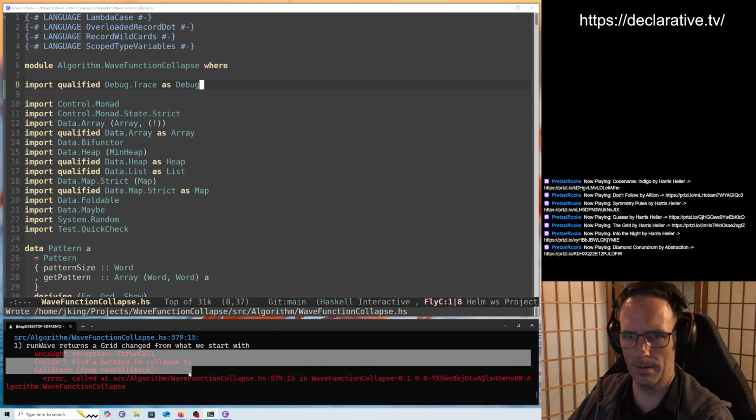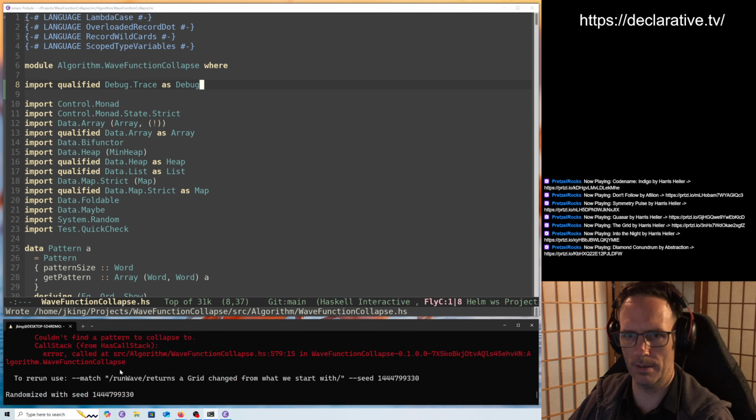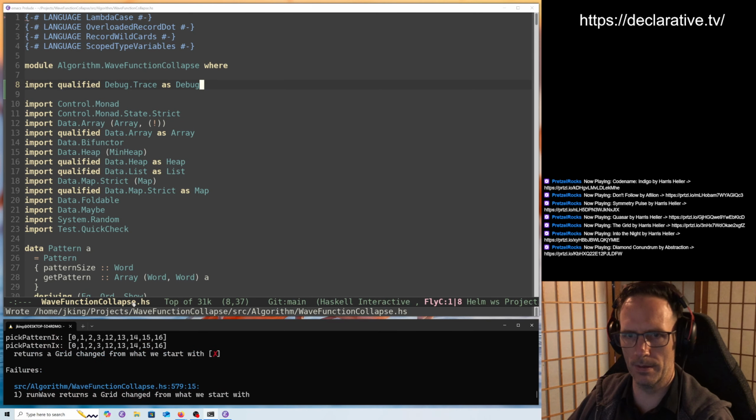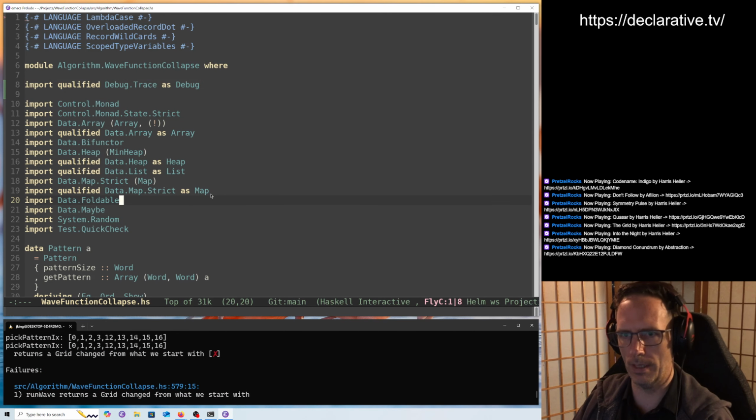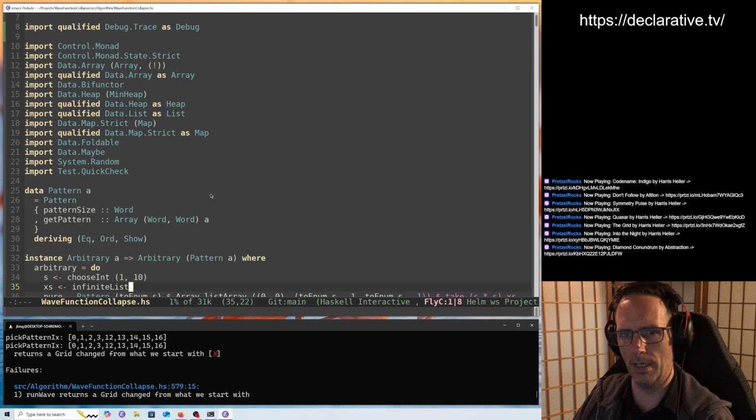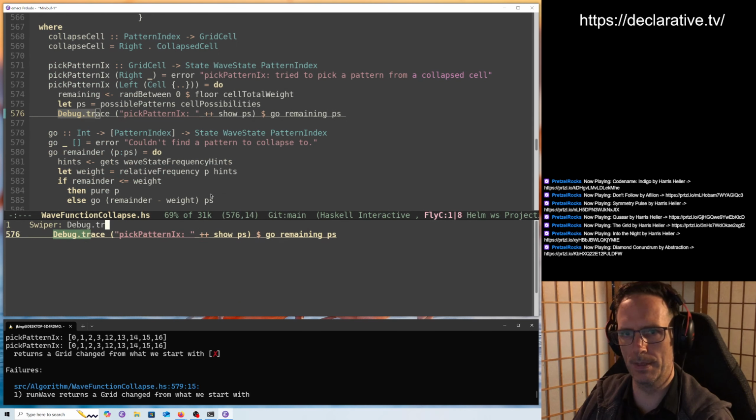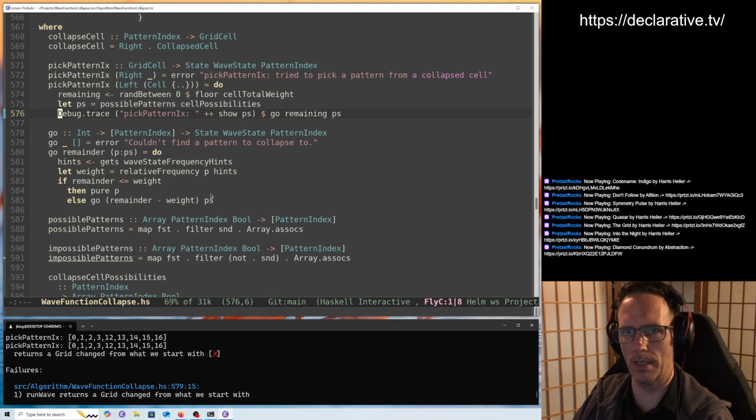And then we hit can't find pattern to collapse to. So that must mean that it's not going into our recursive go function. It must mean that inside go we are collapsing down to it, and we're not expecting to, I don't think.